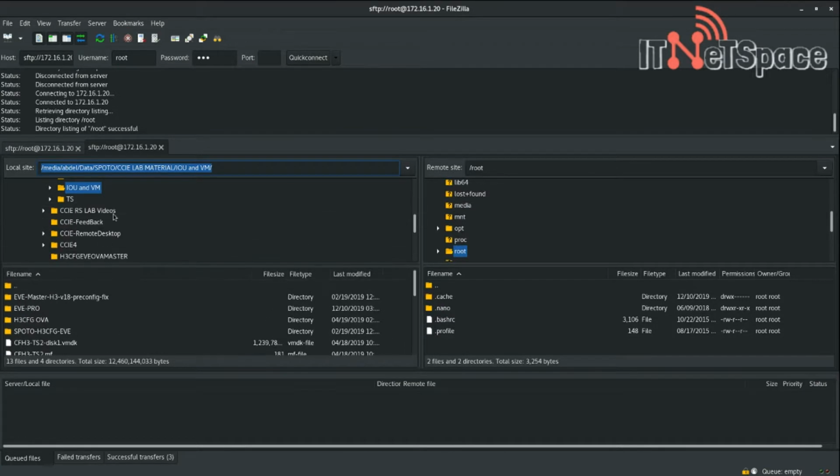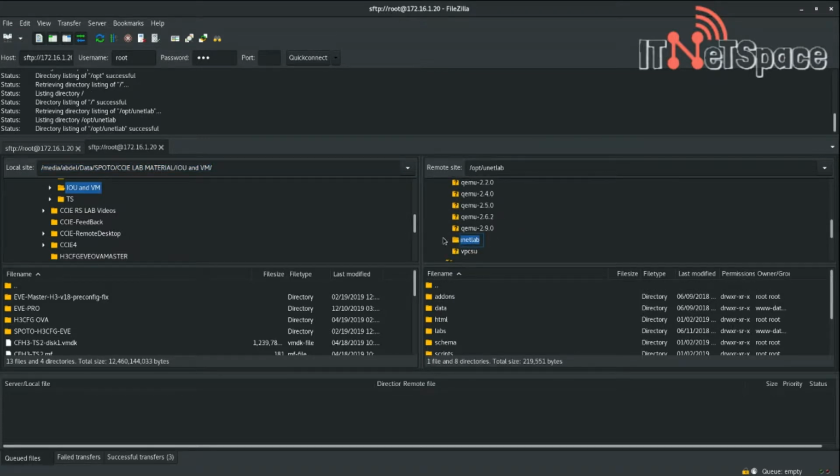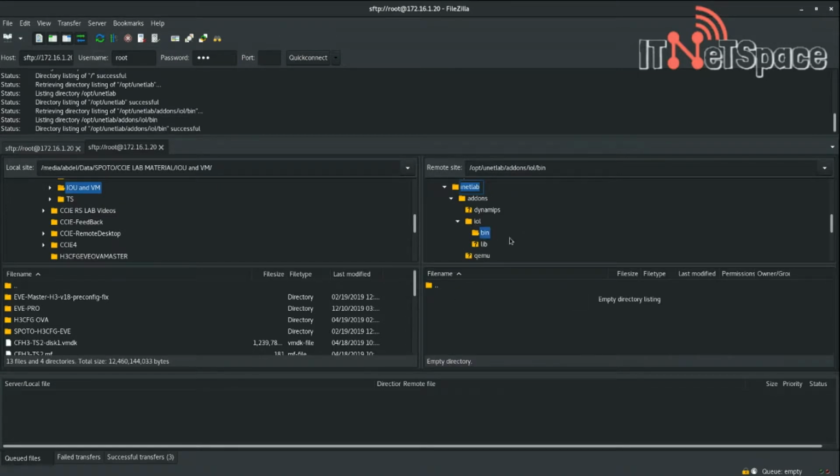So this right here is my local computer, and here is the EVE-NG. I'm going to go to opt, unetlab, expand unetlab, addons, IOL, and then the bin directory.